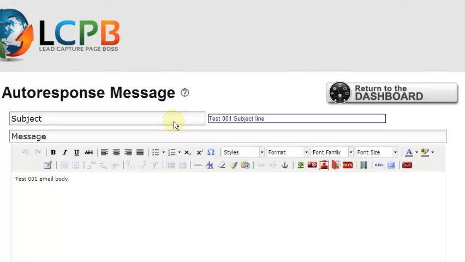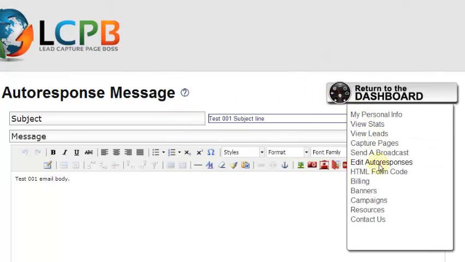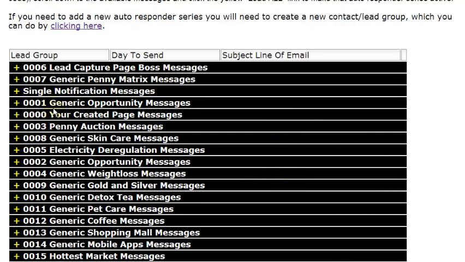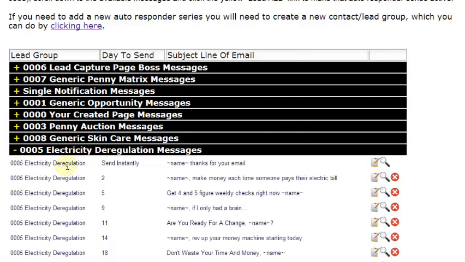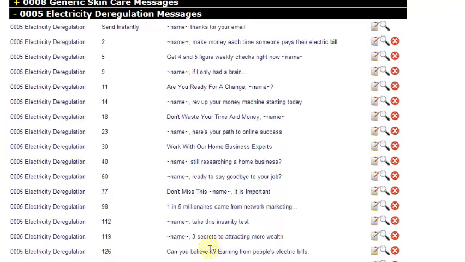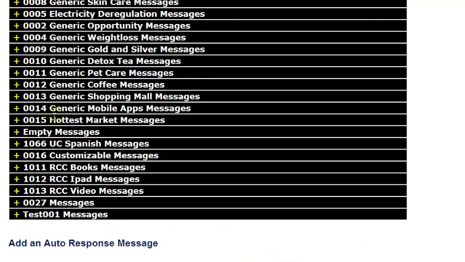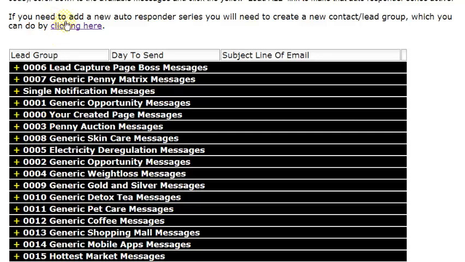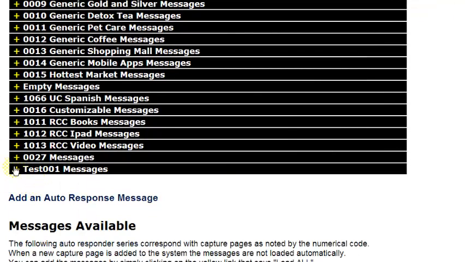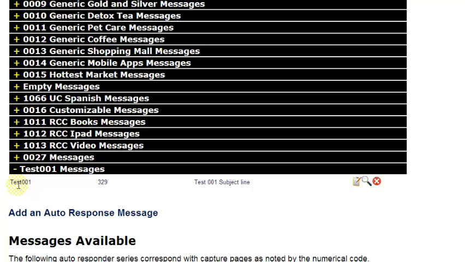So then, there are technically two ways to work with customizing autoresponder series. A, you can go ahead and customize a series that's already in place and just change the value in those, or you can go ahead, create a lead group, and then write your own autoresponder series right from the ground up.